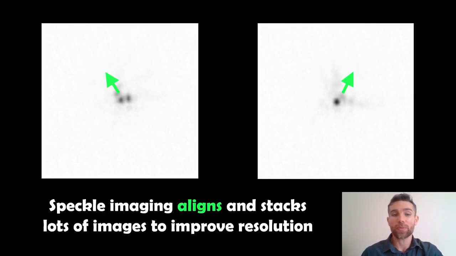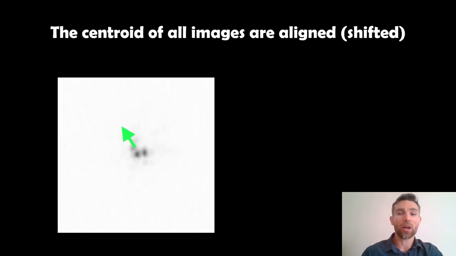So what are we going to do? So speckle imaging is essentially aligning all of those thousands of images and then stacking them and creating a single final image at the end, which should have better resolution, similar to what we would get with adaptive optics or if we reduced down the atmospheric turbulence. So what do we mean by align? Well what we do here is the centroid of all the images. So where the star kind of is in that particular image, it gets shifted and they are all in the same location. So you make that the center of the image, you kind of shift them all around and put them all so they're centered essentially, even though they're all very different. But we take essentially the center point of the image, the star, and center it in our image. Well so it doesn't have to be centered, provided they're all in the same location.